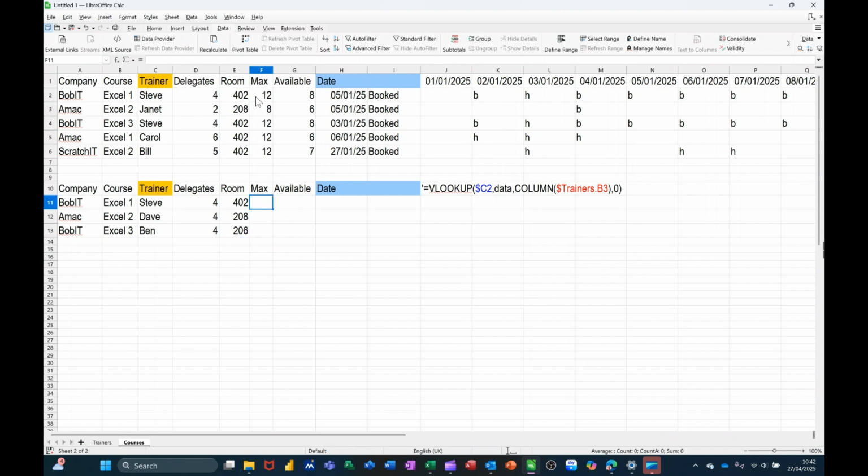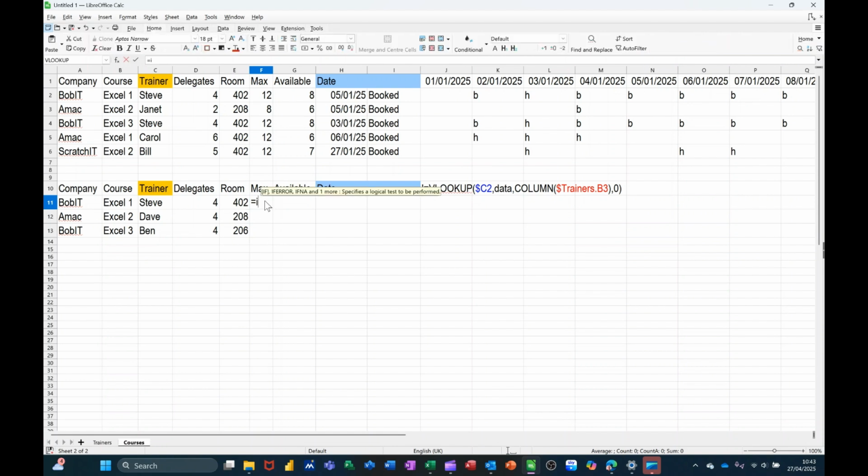So now in here I've got a formula, so basically an if function to say if that says 402 it's 12, otherwise it's 8. So it's equals IF, open the bracket, so if that equals 402 comma 12, otherwise 8. That's the options. Simple if statement there.